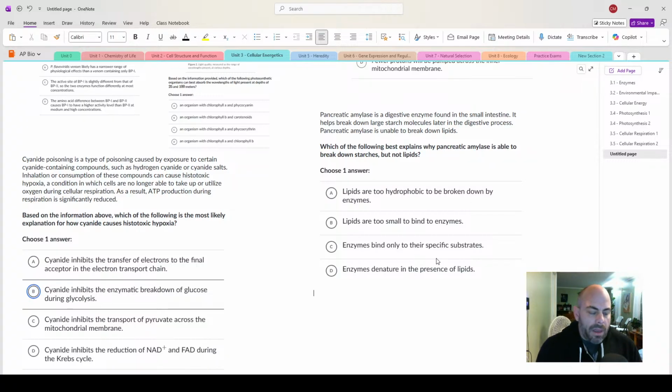Now, I already know some of you, because I know you pretty well, are going to look at B and C and think they're similar. They're not. B is too specific, right? We don't know enough for B to be the correct answer. C is right no matter how you slice it. But in order for B to be correct, other things also have to be true that we don't know about. And so they are not the same, right? B is too specific. C is general enough, and it's also true. B may be correct. We just don't know that from this. We know that C is correct, right? And so that's why we go with C.